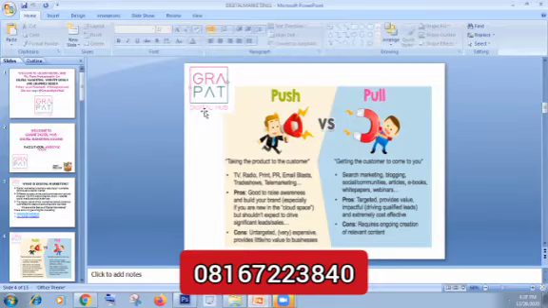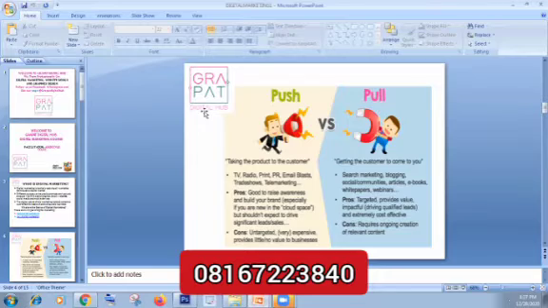So we want to look at the pros and cons of both. For push digital marketing, it is good to raise awareness and build your brand. Let's say you want people within your locality to know about your brand, maybe you are in Lagos and you want only people in Lagos to know about it. You can do more push digital marketing, whereby you go to radio and TV stations to let them know about your brand. You push your brand to them. Do you understand? But if you want to capture a whole country, more than a specific location, you can use pull digital marketing.